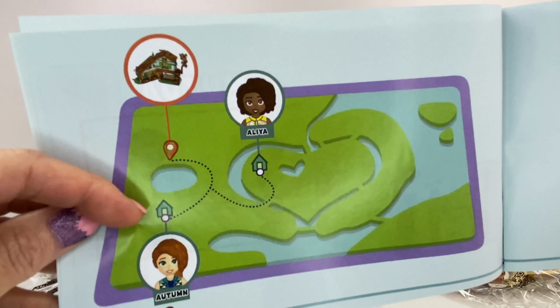Let's take a look here at some of those other sets. Cool. I'm looking forward to building this.